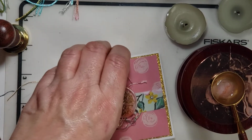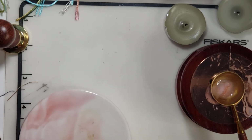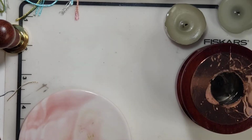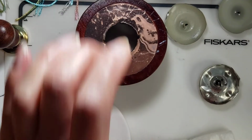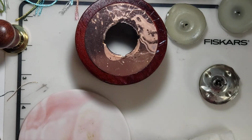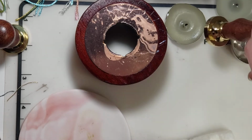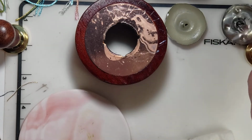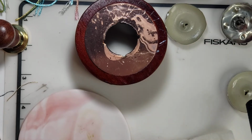I'll do one with you. Let me move this. This is very hot because I have been playing with this for quite some time. I've gone through 3 wax candles already. I think this one will work. And I just shove them off to the side. This one's been a while, so there we go. Oh, come on.